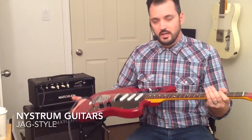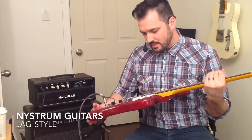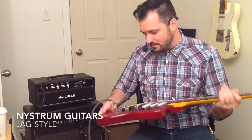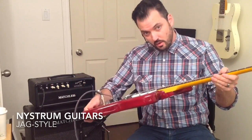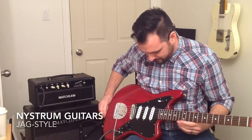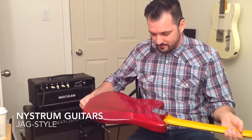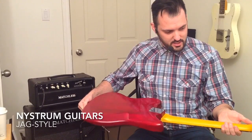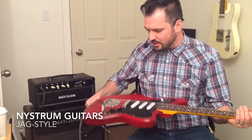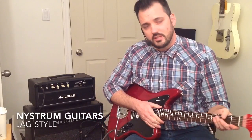Super cool guitar. It is very well made. Nystrum actually sent me this guitar to make a demo for them. It is not my personal guitar. It could be yours, or they could make a custom guitar for you. And they do a fantastic job. I'm very, very impressed. The finish is absolutely gorgeous. The fit and feel of the guitar and the whole package, I was very impressed.